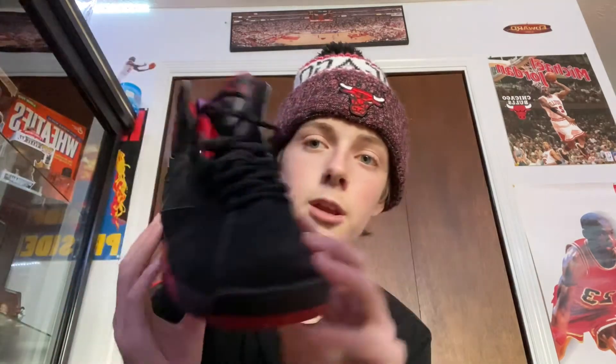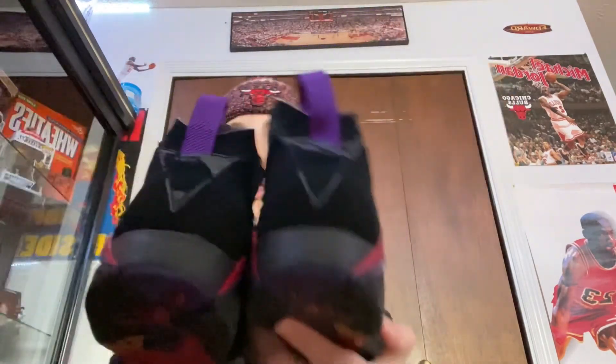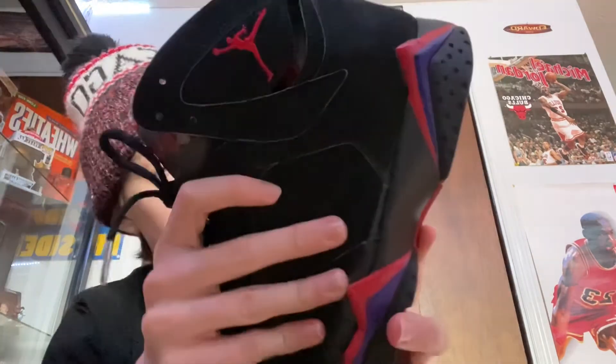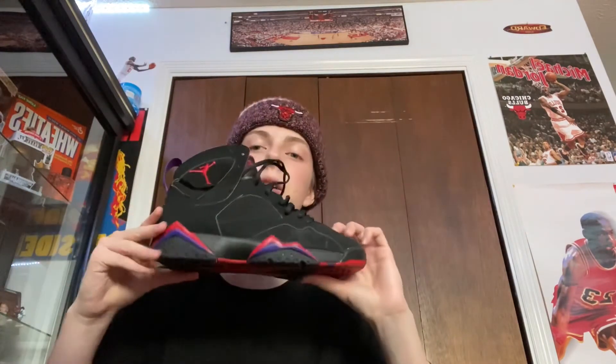We have two more shoes. These shoes are older than me — these are my favorite 7s, because my favorite colors are purple and red. As you can see, the back tab is not there — it's supposed to be a 23 right there. These are from 2000, so they're older than me and they're coming unglued. I need to re-glue them. Every time I try to restore a shoe it just makes it worse. I got these for a good deal — $35. Sevens don't crumble, they only come unglued.